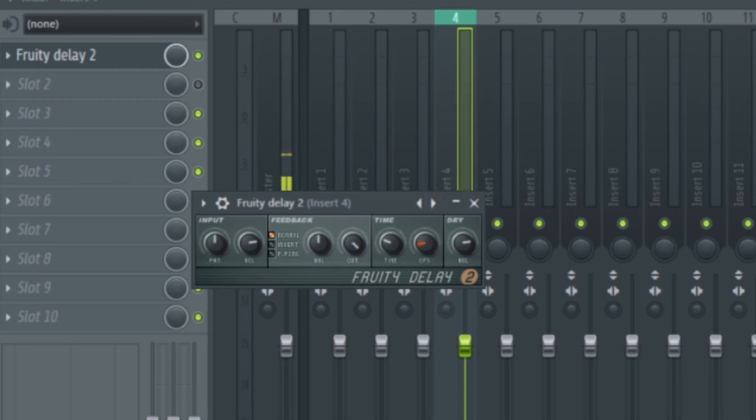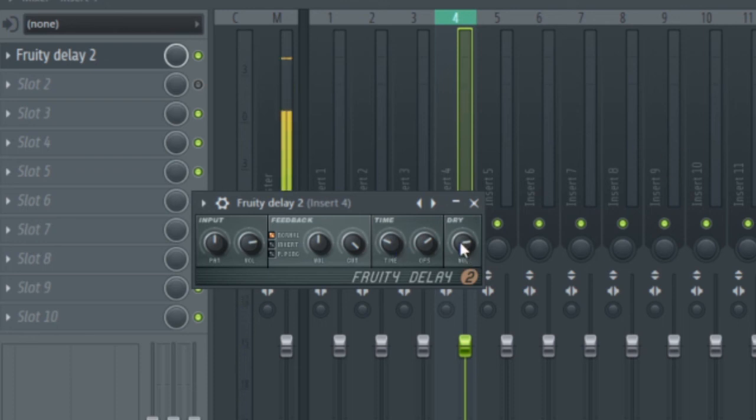Let me see which side it delays. It's now to the left. Okay, so if I take it to the left, it delays the left. If I take it to the right, it delays the right. Let's hear it all the way. Let's do it again. So it delays the right. It works in a different way from the ping pong mode. You can't do it in the ping pong because it's kind of different. Let's hear it. So there's this stereo effect that it creates with that.